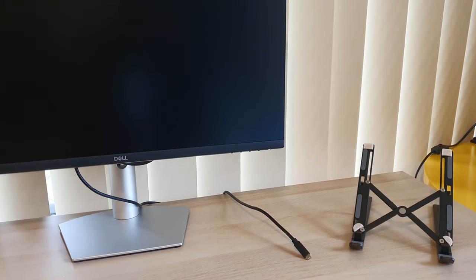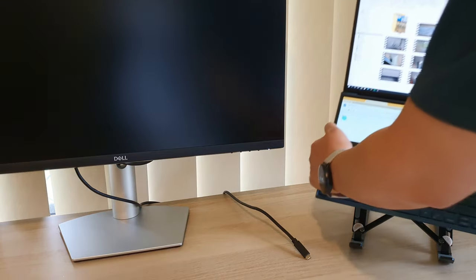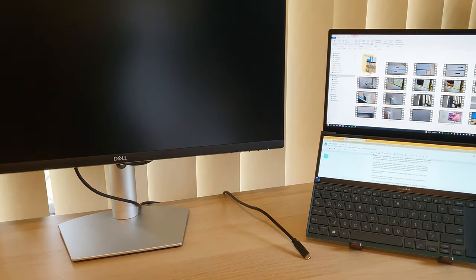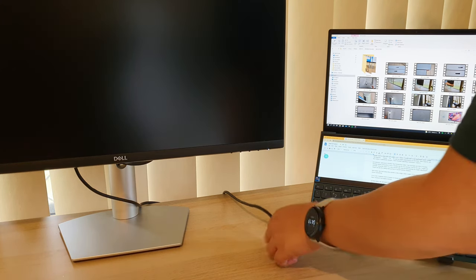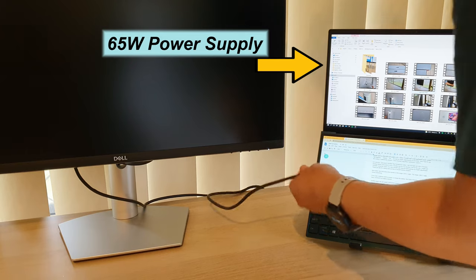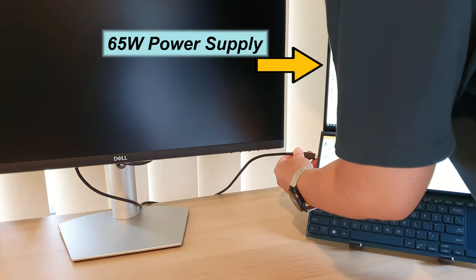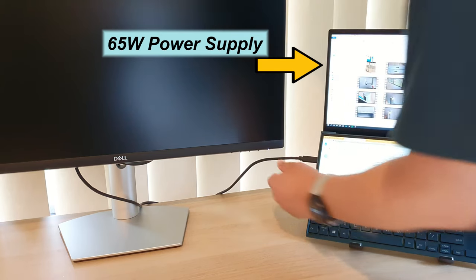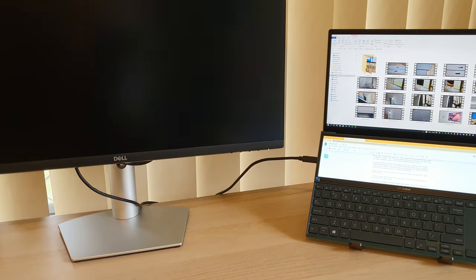Now, what I like best about this monitor is this single USB-C cable. This single USB-C cable drives everything. First of all, it delivers 65 watts of power to charge my laptop. And 65 watts is the exact wattage that my ASUS ZenBook Duo laptop needed.